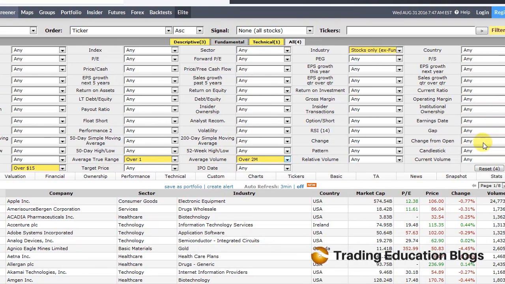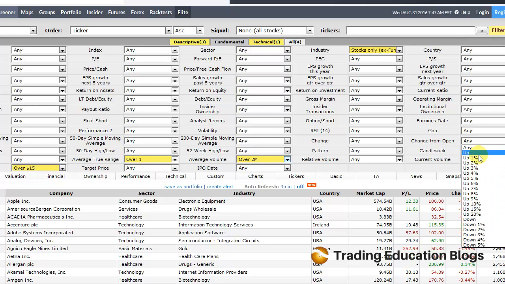Now, what we're going to take a look at here, this is the key. We want to make a distinction between these two things. Previous change, which is the net change from the previous close, versus change from the open. We are looking for change from the open, not change from the close, because what this is essentially going to tell us is that we had a big green or a big red candle yesterday. That's the key of what we're looking for.